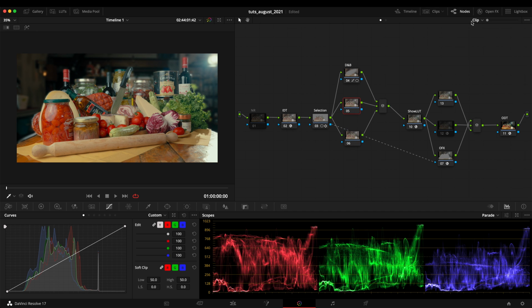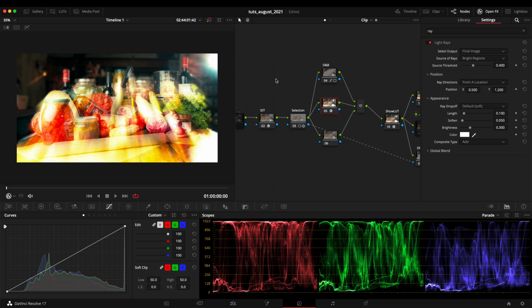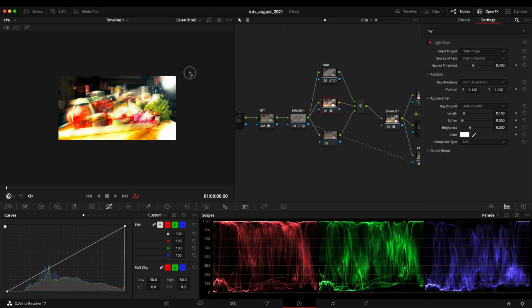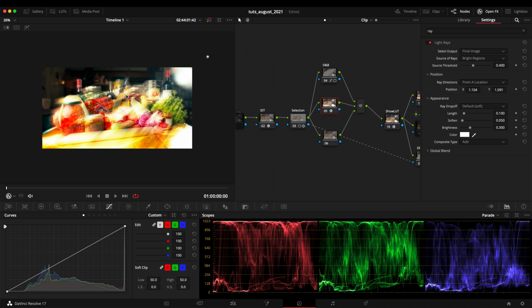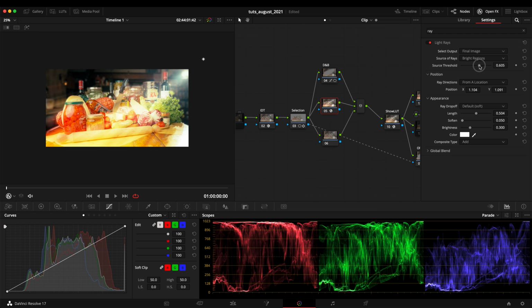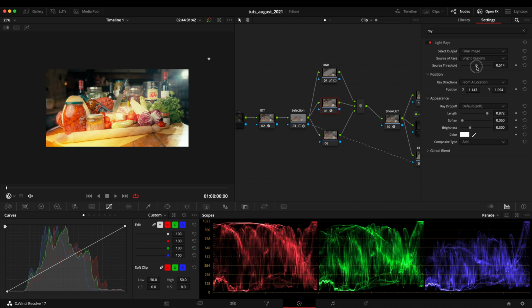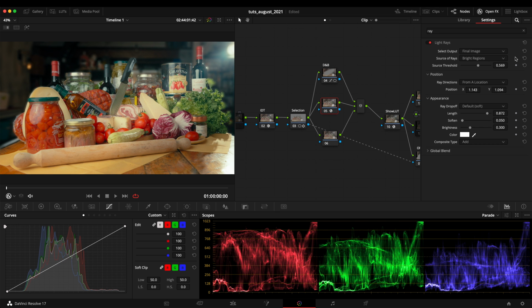Okay, so on this one we will add rays, so light rays. Light rays is great because in a node tree like this one, when we want to hide everything there, you want to pretend to have a bit of light rays coming from this source, and this will motivate even more that light that you're going to see on the whole image. By the way, on a situation like this, it's an effect that will add a lot to all the messiness that is right here. It's helping a lot.